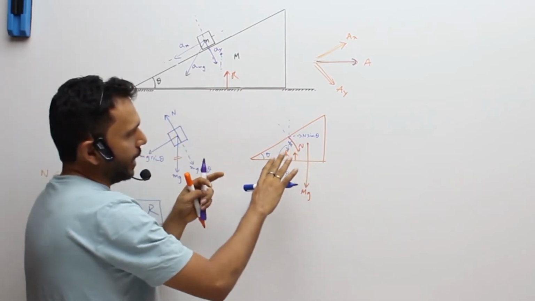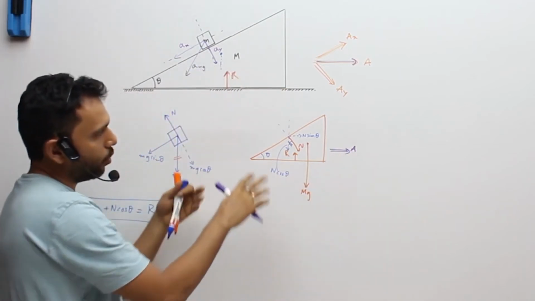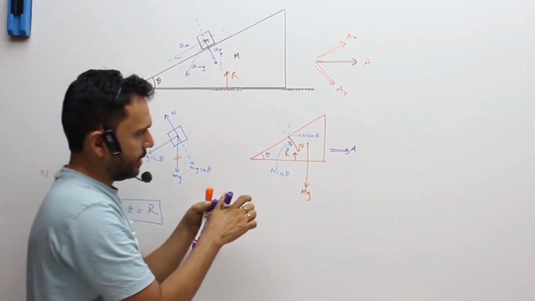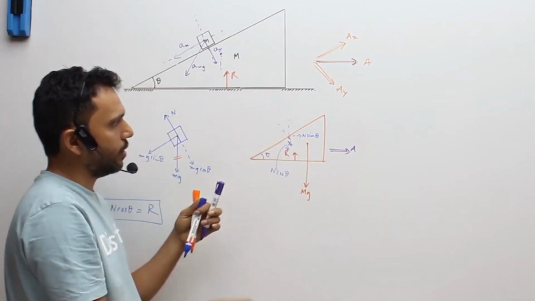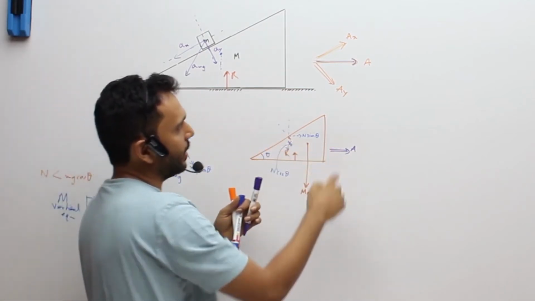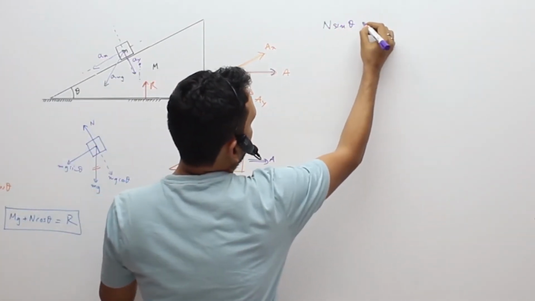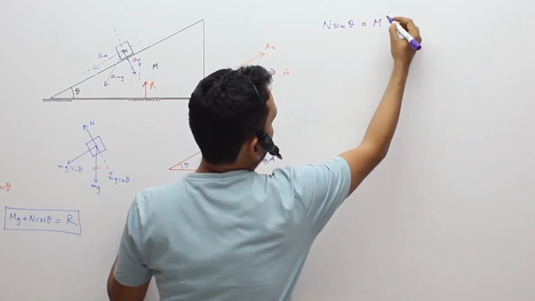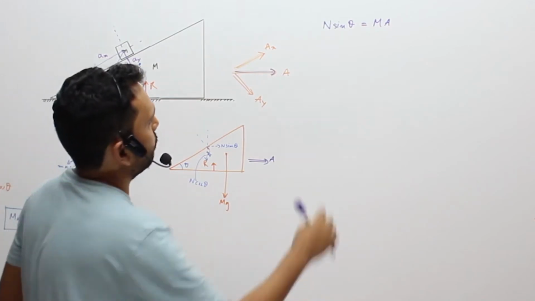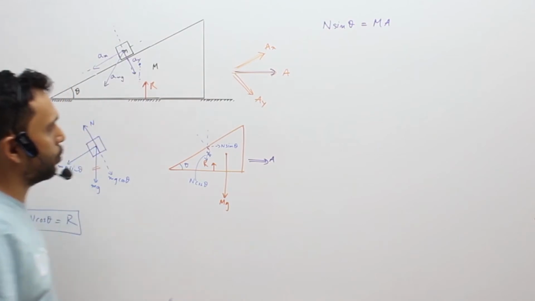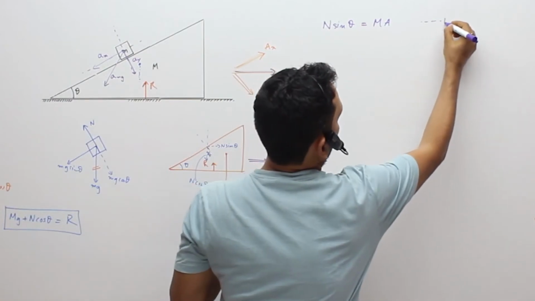Now the force which is actually making it go forward, let's write down that force. It is going forward with A acceleration. And what is that force? The only horizontal force on this block is, now you can see we have no longer this N. What we have is N sin theta, N cos theta, R and R. So the only horizontal force is N sin theta. So one major equation over here: N sin theta is equal to mass of the big wedge into its acceleration, equal to MA. So what all unknowns do we have? N is unknown, A is unknown. So not good enough to solve the whole situation, but we have got an equation. We'll call it equation number 1.